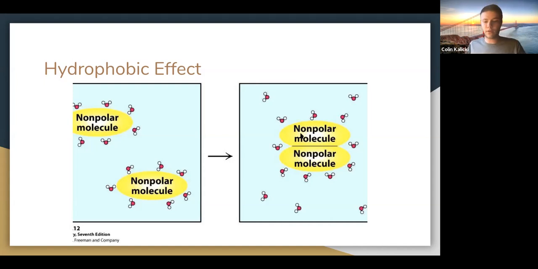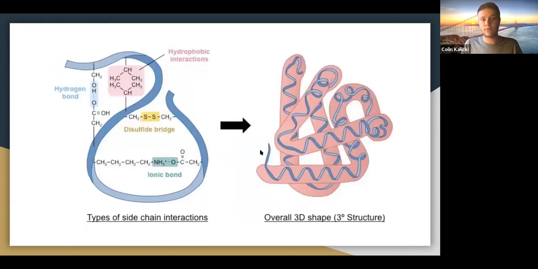And so now you can imagine you have a bunch of your beta sheets or pleated structures, and these are other types of interactions. You can imagine them folding on each other where they want to protect the hydrophobic amino acids and keep them towards the center, while allowing the hydrophilic or water-loving amino acids to be towards the outside, and you find that all the time. That's kind of how they fold, and they're forced to crumble like that electrostatically. So you get hydrophobic interactions, you get hydrogen bonds forming here, you get disulfide bonds, and those are really strong bonds. You have other ionic bonds too. And there's a couple other ways too, there's not one rule, because this is very complicated science, but that is a good way to think about it.